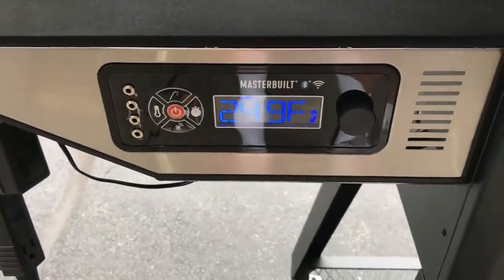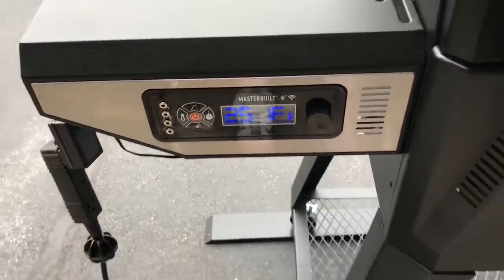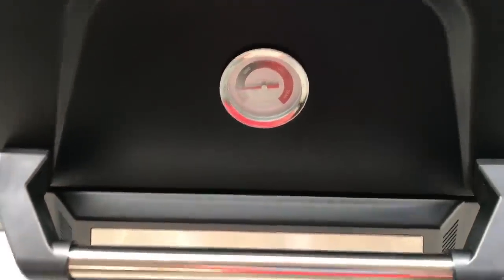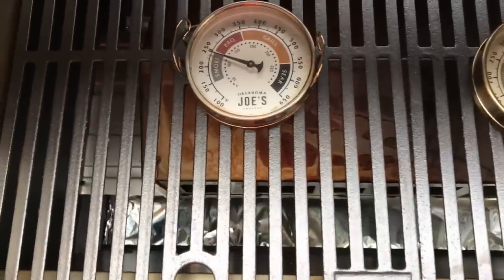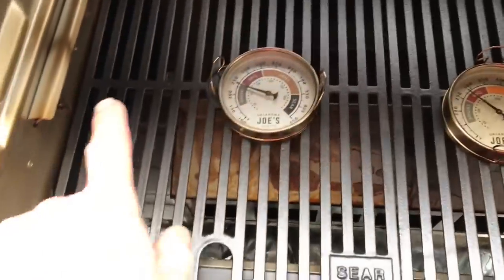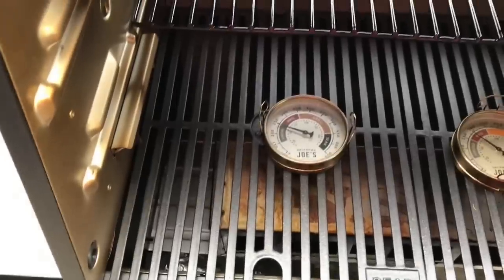All right, folks, coming up on an hour here. This controller's been doing a great job. 250 is what it set at, and right around 250 is what it's been holding. Let's take a look. I got two pucks on the inside, Oklahoma Joe's ones, and this side right here is 250, and that's closer to the probe. This side's closer to where the heat's coming from, so it's going to be a little hotter. So that tells me that this side's cooler, this side's hotter. That's okay. Everything is, you can see, browning up real nice.